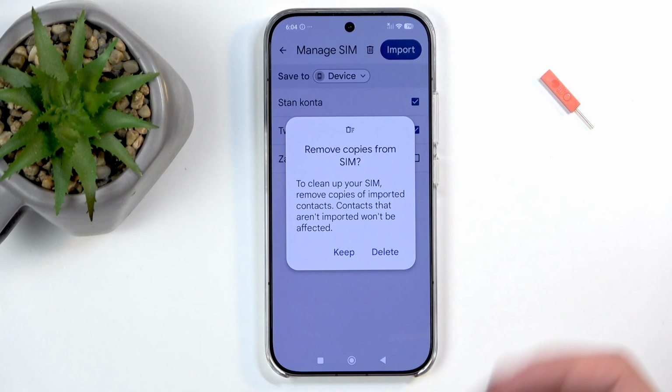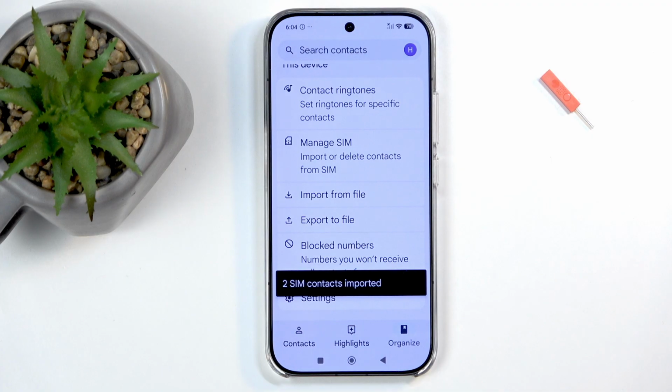And once you delete them, or even if you don't, Google will be pestering you to import contacts to the cloud. Because you haven't done so, they might get lost. Well, surely you want to delete all my other copies of it, just so I can always be reliant on only Google. No, I might have them lost. Obviously, when you get this right here, keep them. There's no reason for you to delete.